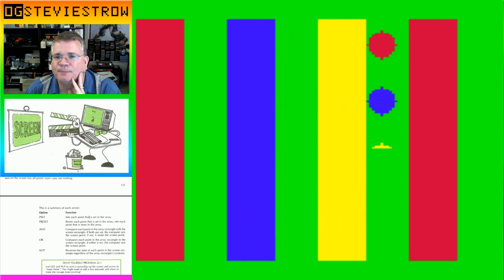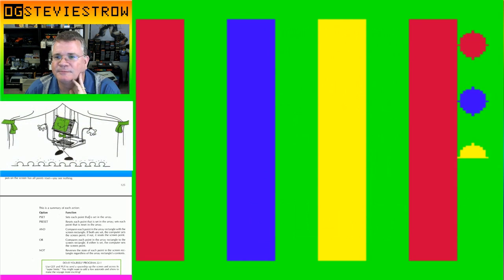Here's the or. The or is my favorite. Or kind of combines things but leaves the clear background alone. Or is very close to how a sprite would work, but you have problems overlaying colors. When you put in certain colors on top of other colors, they either change or get lost.